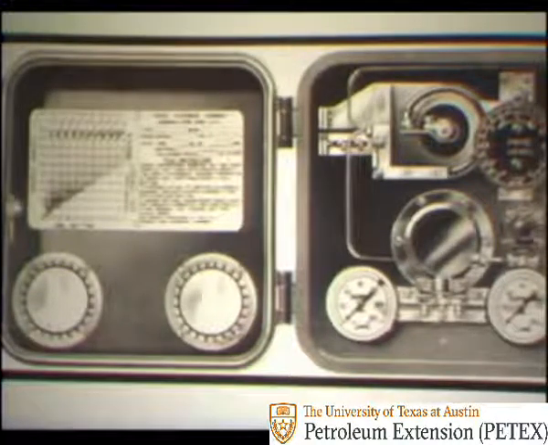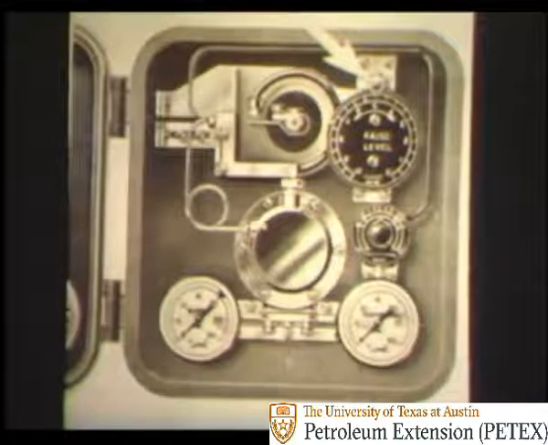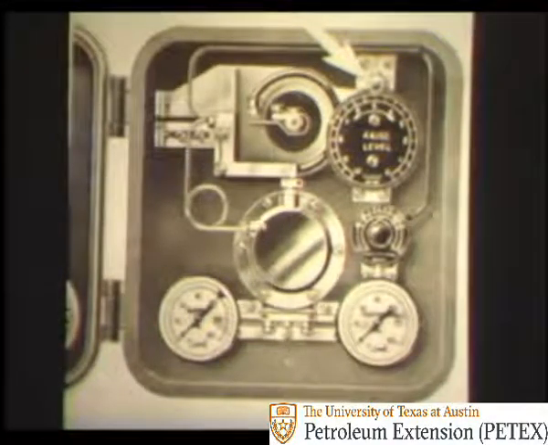It continuously senses the pressure or the liquid level in the vessel, compares it with a previously set value, and operates a control valve to restore the pressure or level to the desired value. The level can be raised by turning this adjustment knob in the liquid level controller in the direction of the arrow. The level can also be lowered by moving it in the opposite direction. Before any adjustment is made, the separator gauge glass should be blown down through the bottom drain valve and put back in service to make sure that you're not getting a false level.